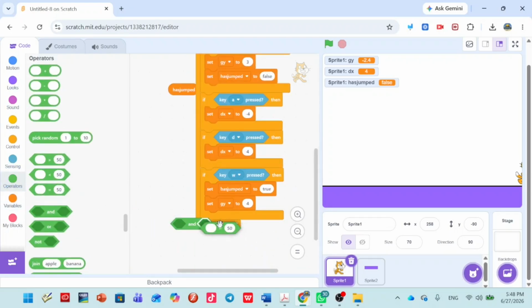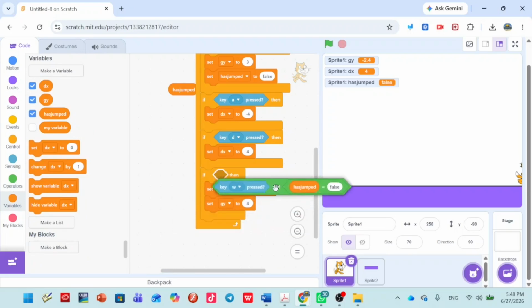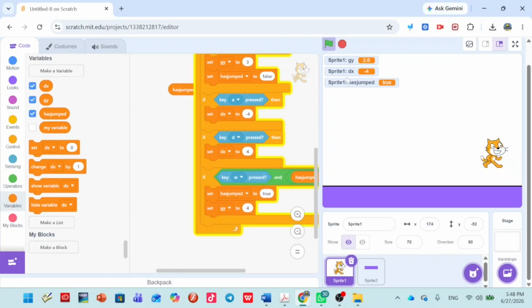If key W pressed and has jumped is equal to false, do this. Now I've implemented jumping.